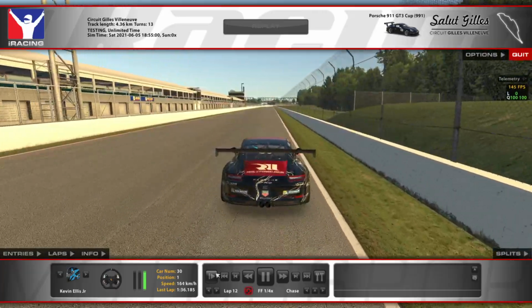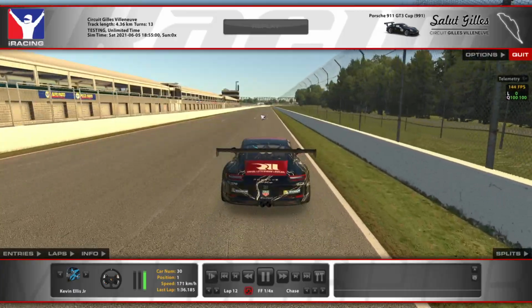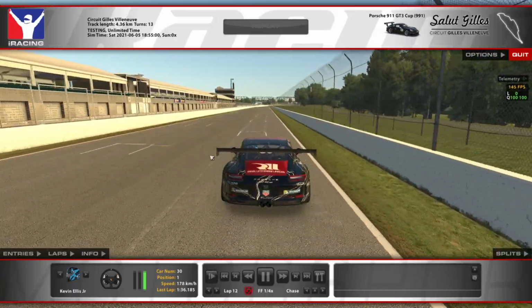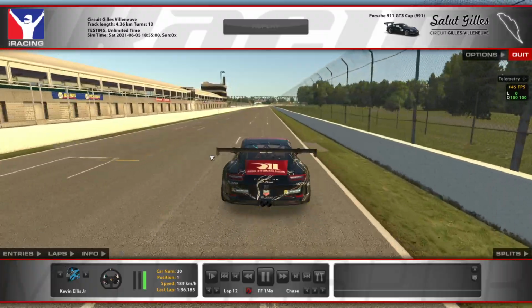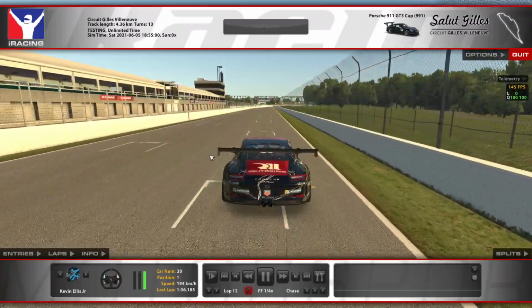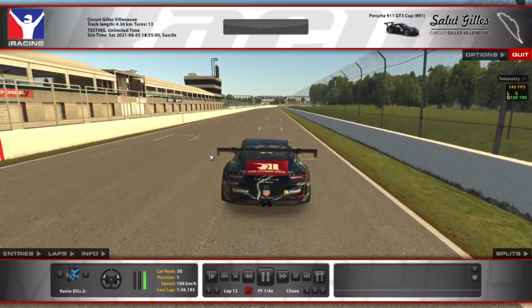As I said, on a qualifying lap, keep it to the right, which you can see we're doing here. We're not really tracking back to the left much, and with that, to the line, and that's a lap of Montreal on the Porsche Cup car. So probably the toughest track of the season so far for this.